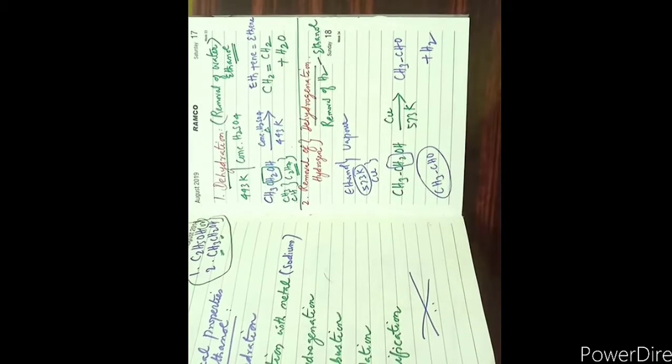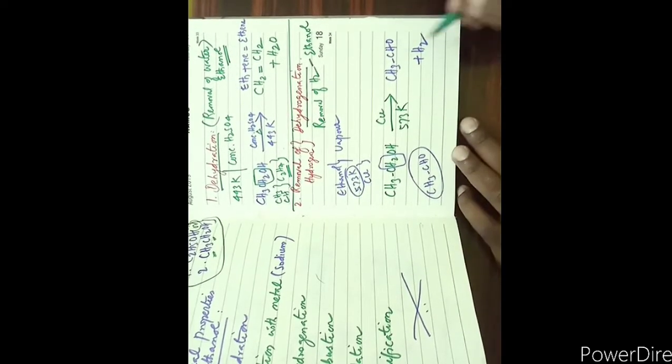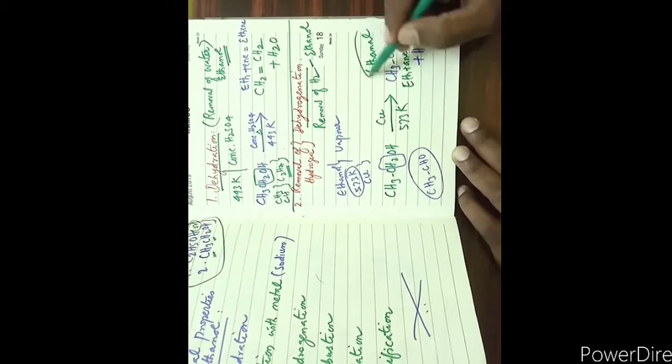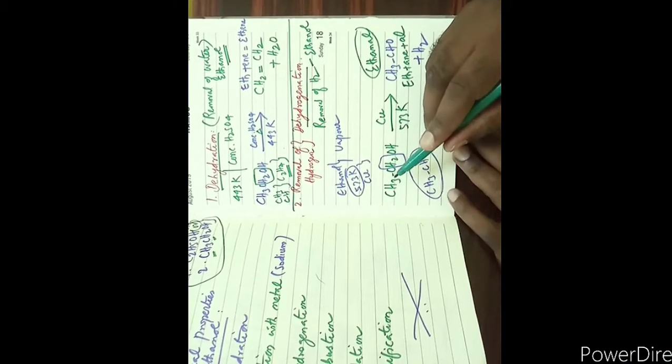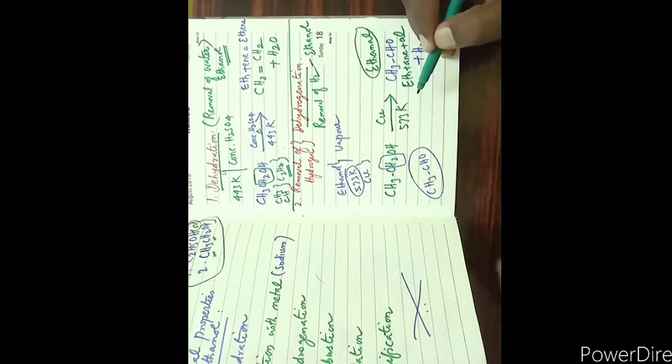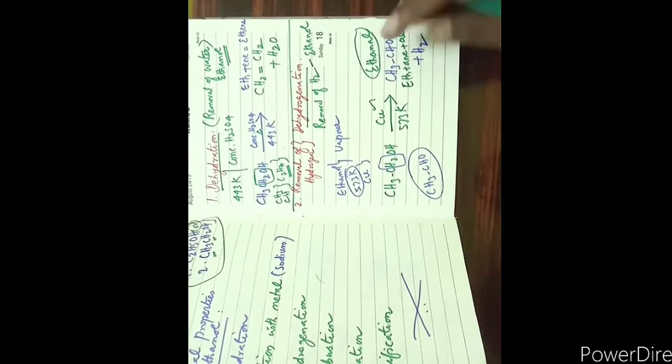It is a well-known compound to us. What is that? This is an aldehyde. And how many carbons are here? 2, so eth. The bond is single, so an, ethane. Eth plus an, ethane. The functional group is aldehyde, so we write al. So CH3CHO is ethanal. So ethanal is formed from ethanol or ethyl alcohol when it is reacted at a temperature of 573 Kelvin over copper. So the next one is reaction with sodium.